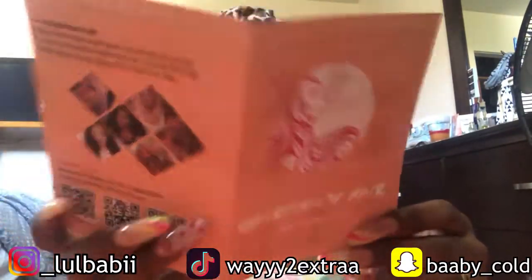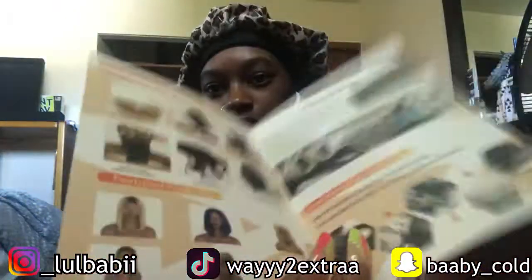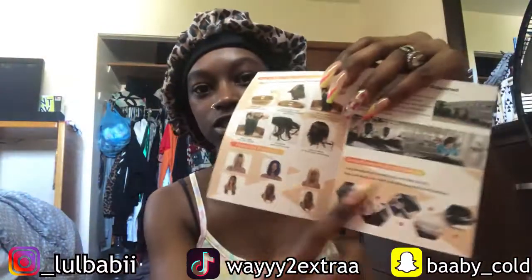There's a little card inside. Let's see what's inside — it just shows you how to wash your human hair wigs. Okay, so we take the wig out. This is what it looks like. I'm going quick because I don't want to get any interruptions — there's a lot of us in this house right now, so I don't want anybody to walk in while I'm trying to do this video.